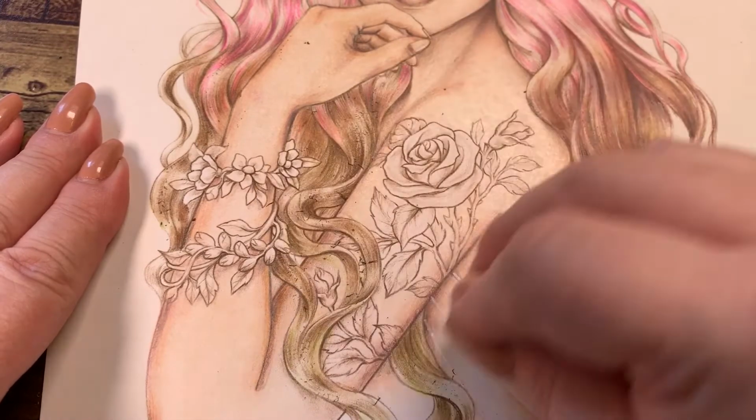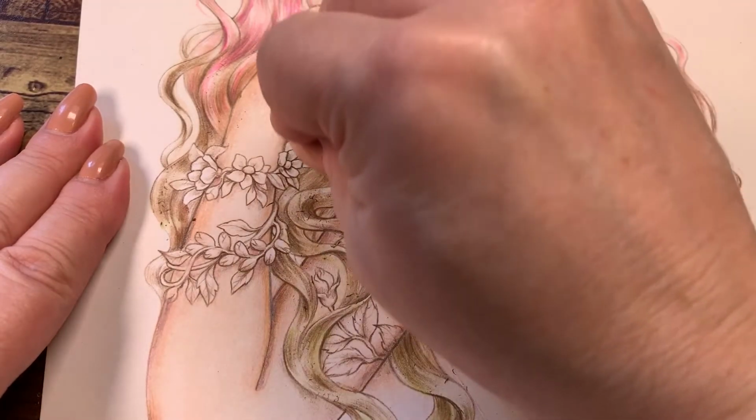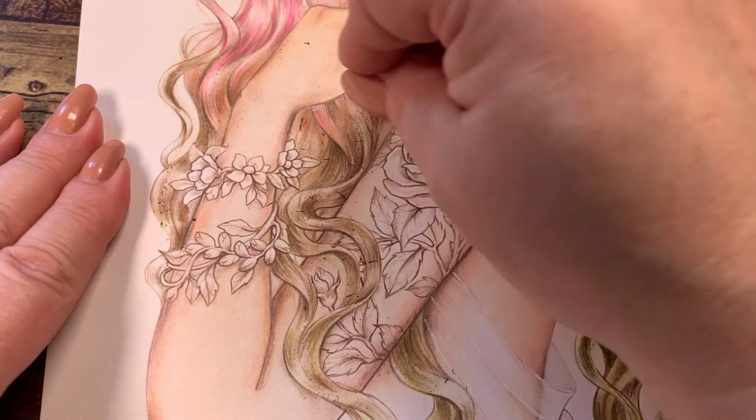Yeah, I ordered myself some more of these pan pastels in different colors. But it's going to take a while for them to get here.